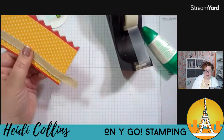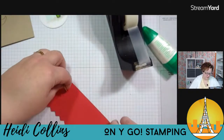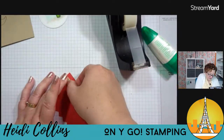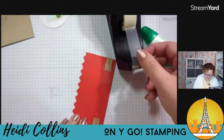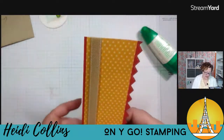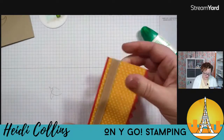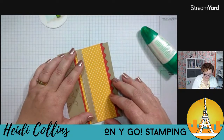And then I keep tape on my desk, because you always need tape. I'm just going to flip that around to the back and tape it down. And we'll do that with this one too. That just adds that super easy on the back, just like that. And now we're going to go ahead and put this on our card front. So this is going to come in here and go on our card front right here.